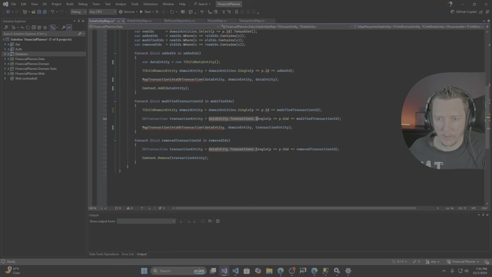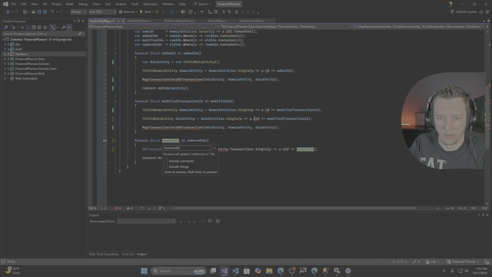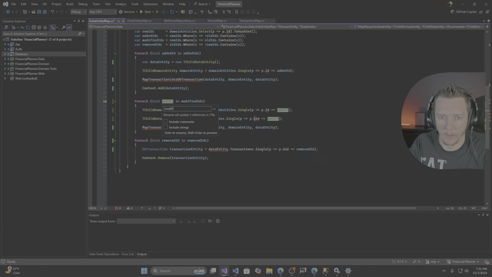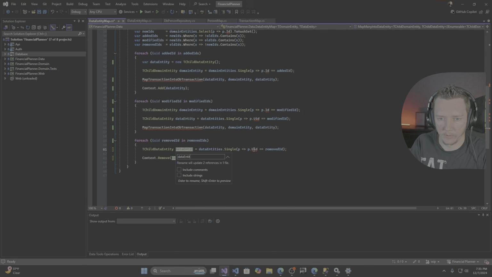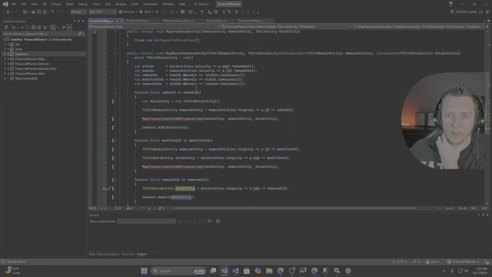Is data entity. Modified ID is tiled data entity. Okay, so that's pretty generalized at this point. So we still have the ID issue.